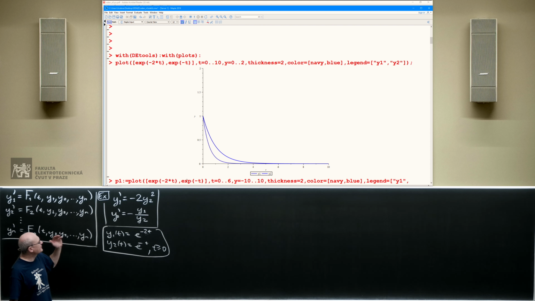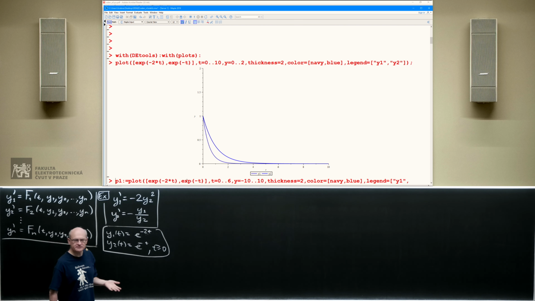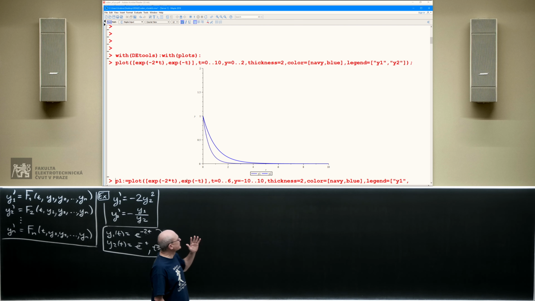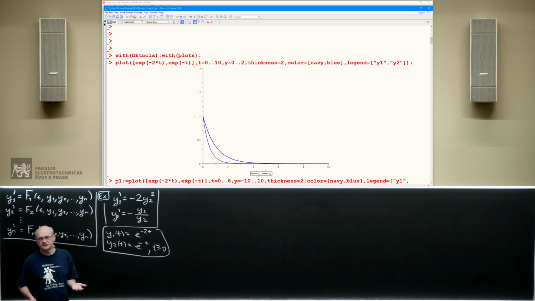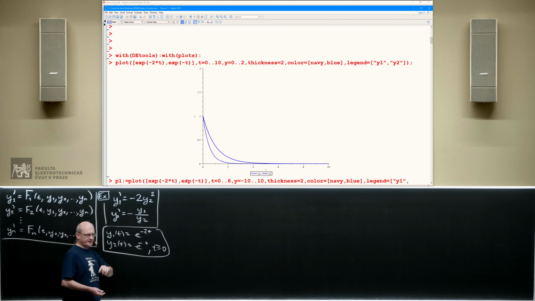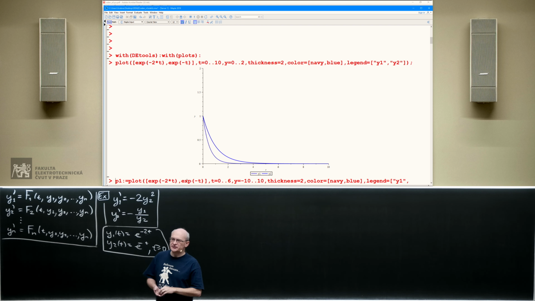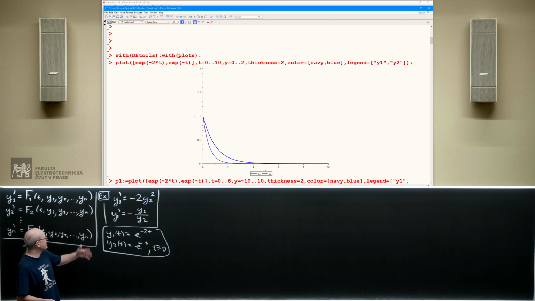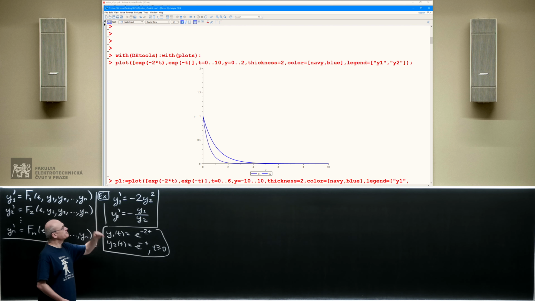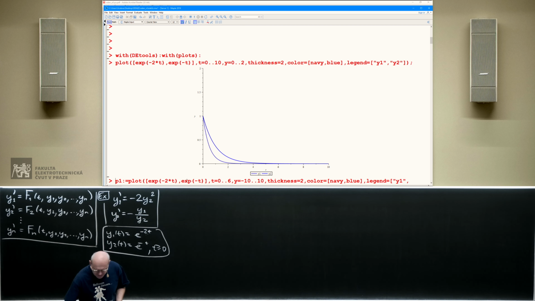So when I look at a picture like that, I can see quite a lot of things, if I get lucky. So this is definitely a good way to visualize solutions. And if I had a 3x3 system, 4x4, I would have more curves, and I could perhaps see something really useful from it. However, this is not really viable if you want to get overall picture of the behavior, because then you have many solutions, and each solution is a bunch of functions. So when you plot it into a graph, you may get something like this.